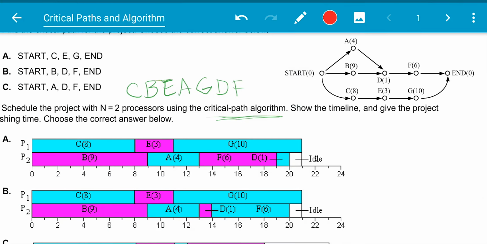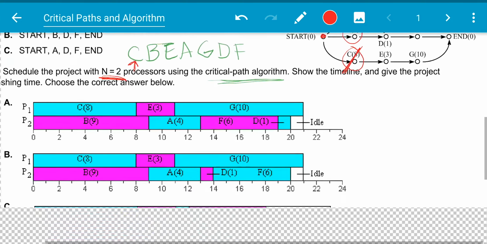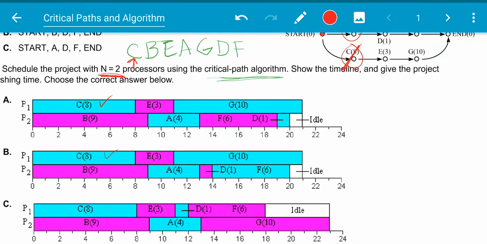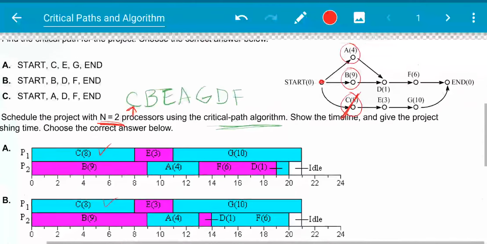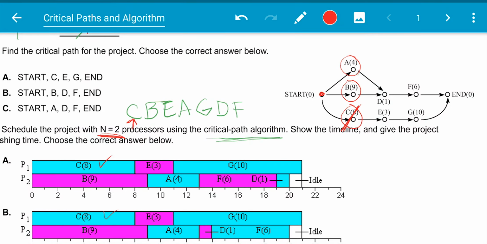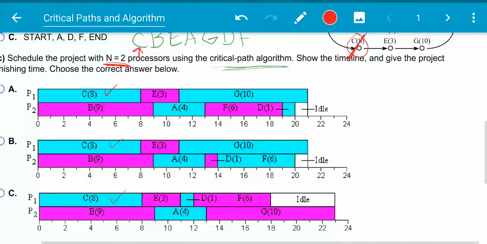So we're going to come here and we're going to start. Which ones are eligible? A, B, and C. We have 2 processors, so the first processor is going to get one of these 3. The first one we want it to get is C, so we're going to start with C. All right, now let's look at our choices. Now our second processor is eligible to work on one of these other 2, either A or B. We're going to give that other processor B, so we're going to start B.